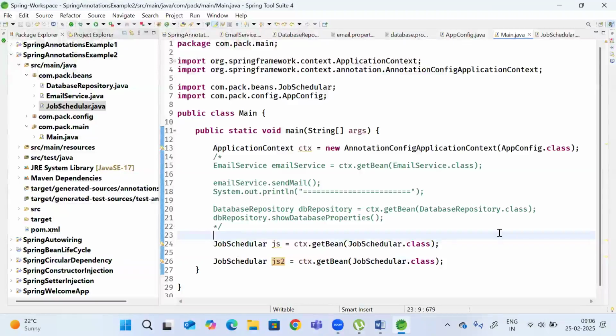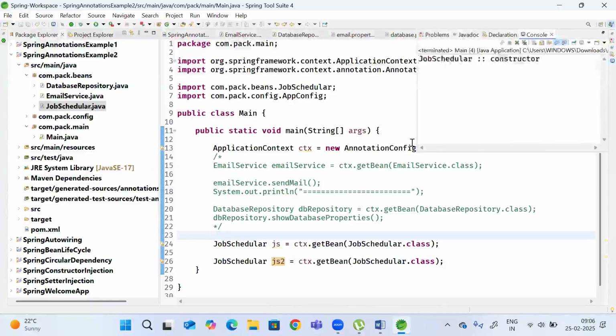Two times. Object is going to be created two times, which means we have to see the message two times. Yes or no? Two times object created means the constructor is executed, right? Whenever the object is created, automatically the constructor will be executed. Very good. So let us run this code and check. Two times are you getting, or only one time? We are getting only one time. Are you getting my point?